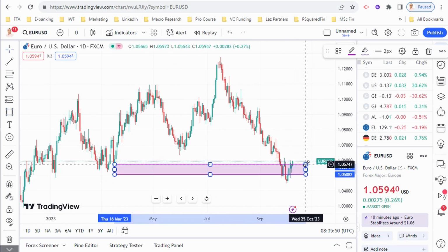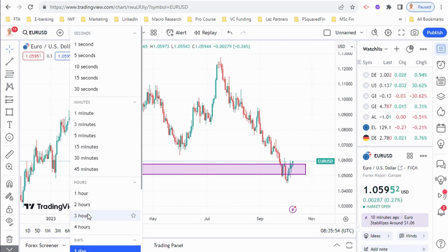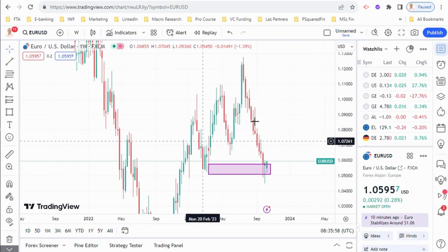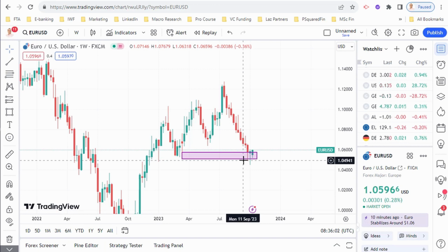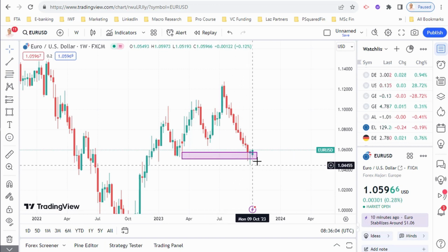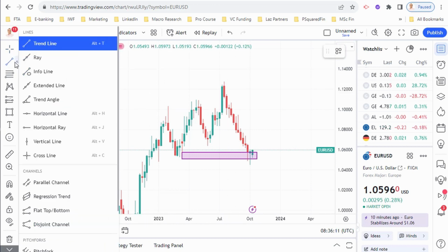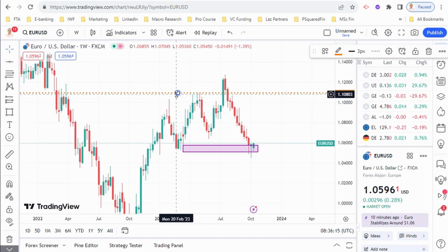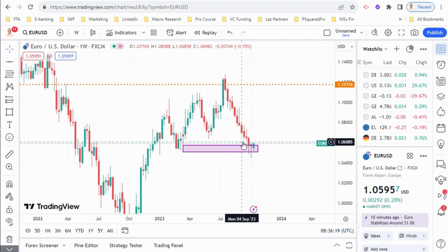So we choose the levels. There might be more than one. So this is why I'm saying, in order to avoid this, there might be more than one support or resistance level. Move to a weekly chart, so you can really see what's the most important point. So roughly this is an area that I'm interested to do business on the upside. This was highlighted. I'll just use a straight line. This was used as our resistance. I will just move this here. And again, we have our range to do business.